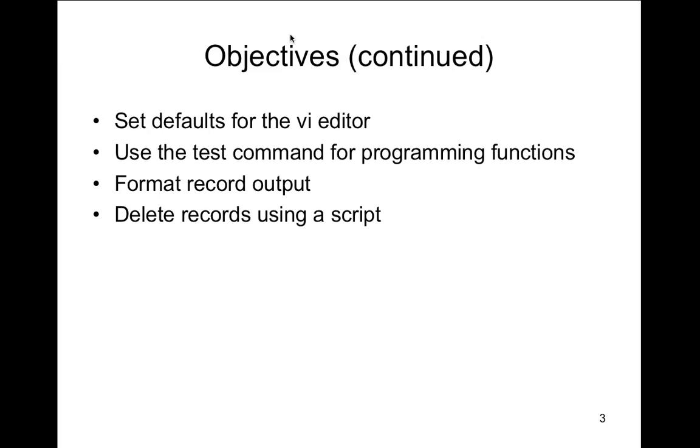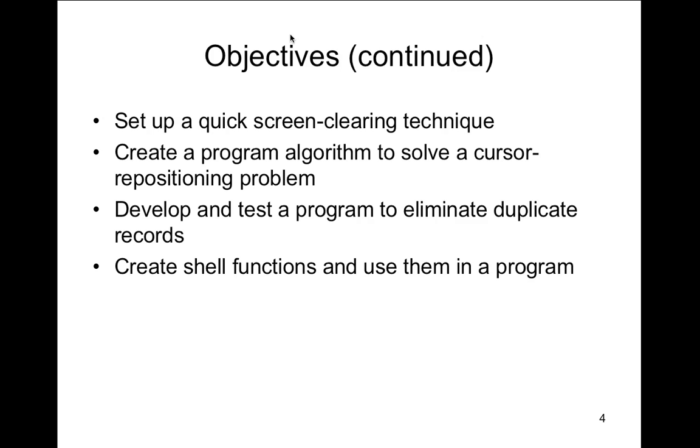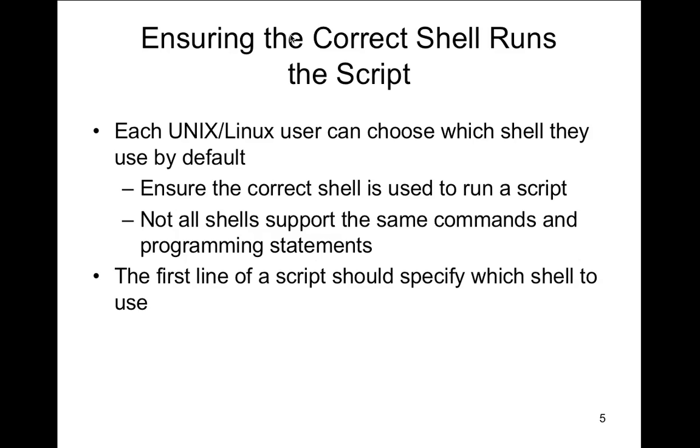And a record format would be sort of like a struct from a C language implementation. Setting up a quick screen clearing technique, creating a programming algorithm to solve a cursor repositioning problem, developing and testing a program to eliminate the duplicate records, and creating a shell script to use them in the program.